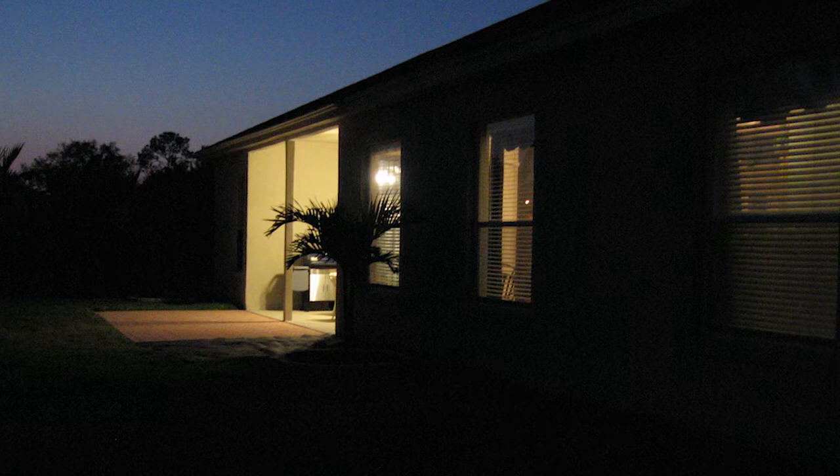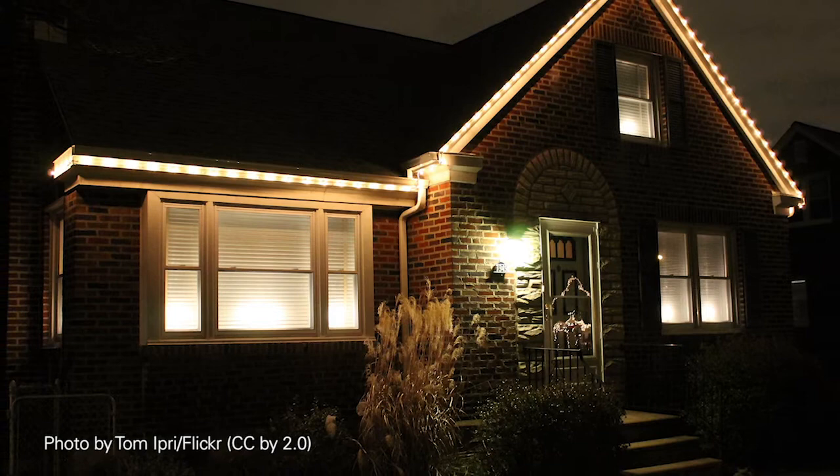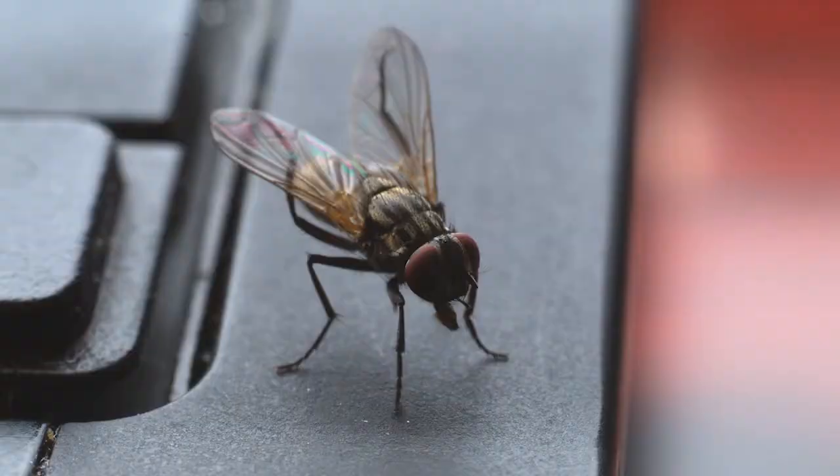There are other strategies, like reducing your lights that you have on at night out on your porch or inside. They can attract these insects — they then know that there's a house there, and once the lights are off they may come in. Otherwise it's very difficult to prevent them from coming indoors.